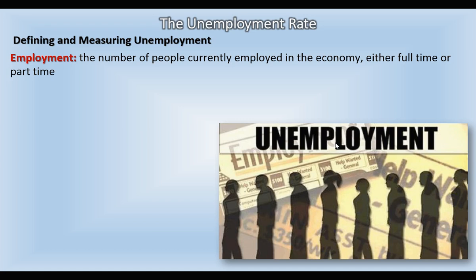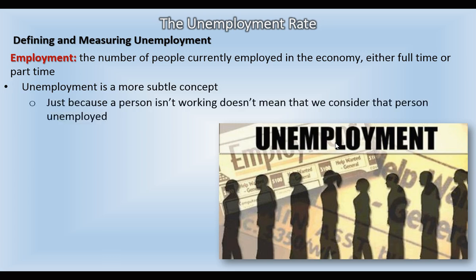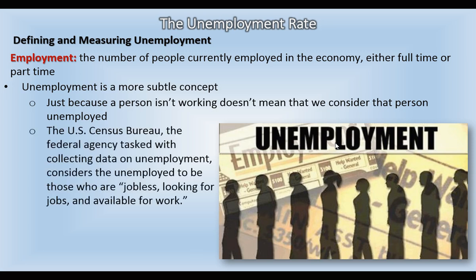All right, so let's talk about defining and measuring unemployment. Employment is defined as the number of people currently employed in the economy, either full-time or part-time. So part-time workers are included as employed. Unemployment is a more subtle concept. Just because a person isn't working doesn't mean that we consider that person unemployed. The U.S. Census Bureau, the federal agency tasked with collecting data on unemployment, considers the unemployed to be those who are jobless, looking for jobs, and available for work.